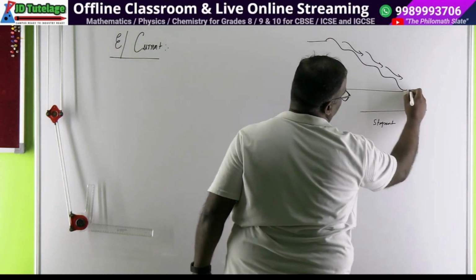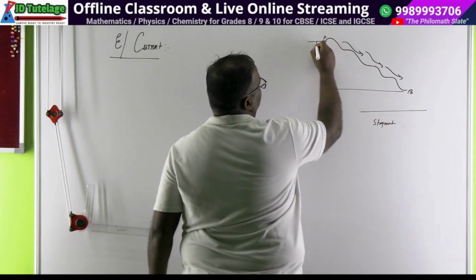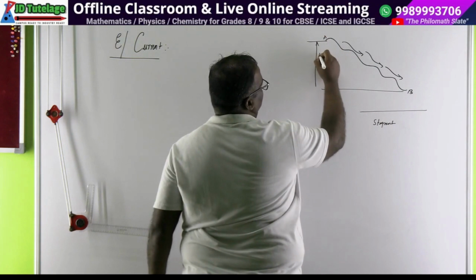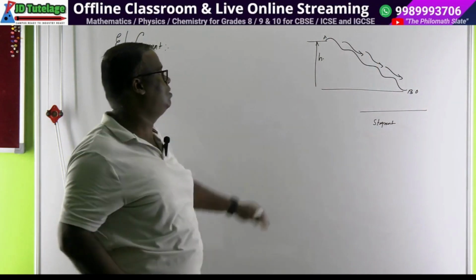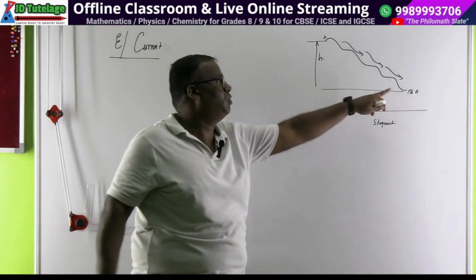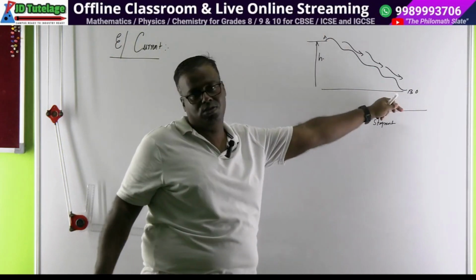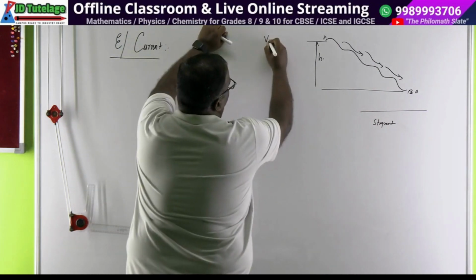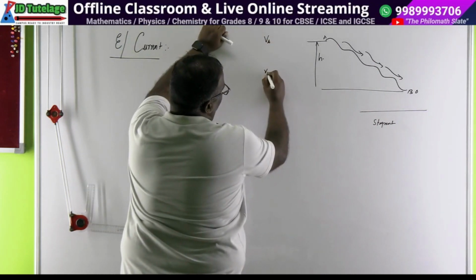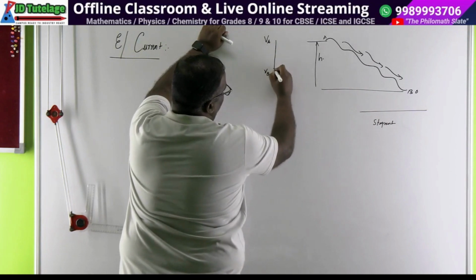Obviously, if you see this point B and if you see this point A, this height is much higher. This is at H height and this is at 0. So you find that there is a potential difference. The potential energy here is much more. Potential energy here is 0. So water flows down this way. Bring the same concept to electricity. If you have a point at a higher potential and a point at a lower potential, a charge will flow through it.